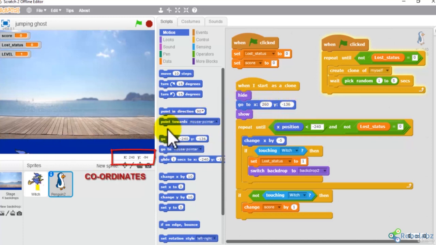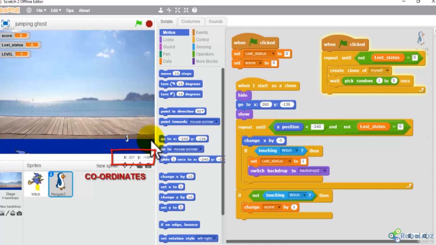Now why this? What is x 260? So see, bring your cursor at this position. Here your x is 236. Okay, this is your x coordinate, this is your y coordinate. So bring your cursor here and you have x equal to 238. So now you want x greater than this number, because you want to place your penguin somewhere like here. So I'm using here 260, just a random number greater than 236, and y minus 136 here, because I want the penguin to start coming from that position.